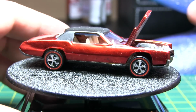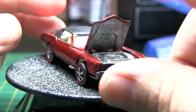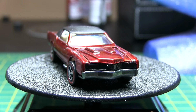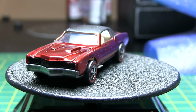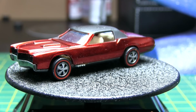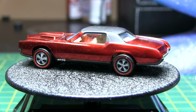See, it turned out a lot better than I thought it was going to. The hood still works. And that Spectraflame looks pretty close to what it would have been. You can see all that nastiness is gone from the finish, all those divots and everything. Now there's still a few in there, hard to see. You can see that A pillar still has a little bit of a curve to it, but nothing like it did. But I'm very pleased with the results.